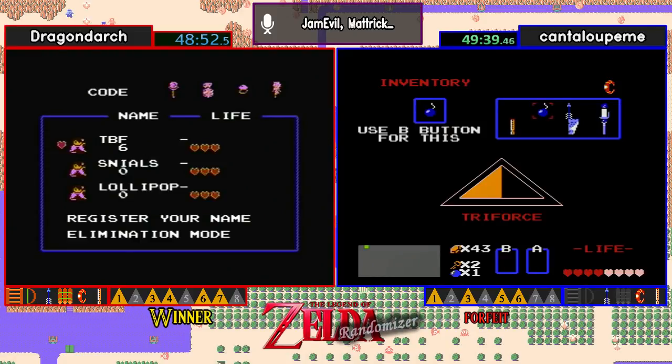We are joined by both the boys. We have the winner, Dragondarch, and Cantaloupe as well. Gentlemen, how did you like that seed? Could we have a few more key blocks? I don't think there were enough. How about the Patras? Were there enough of those for you? No, I think there needed to be about 12 more. You know what? You didn't go into 3 dungeons, so you have no idea how many more there were, and neither do we.